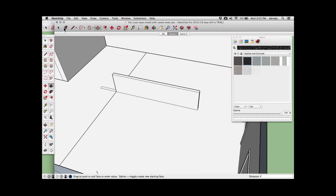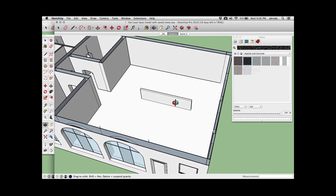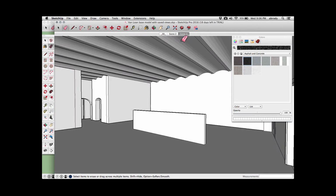Oh, and it looks like I have some extra lines here. Let me get rid of those lines. Now you might say, well, what if I want that wall to go up to the ceiling? Well, here's the problem. In this view, I can't see the ceiling because the ceiling has been cut away by a section plane. I can only see it when I go inside the model.